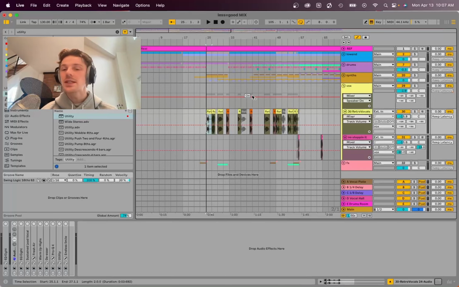So when you're mixing your vocals, it's important to think about the different types of vocals that we have. So we have our main vocals, maybe it's a spoken word or it's a vocal that's singing throughout the song. And then we'll have things like our vocal chops, so just little one-shots of different noises or different words being said. It's important to think about these things when we're mixing our vocals because that's going to vary the amount of effects that we put on these things.